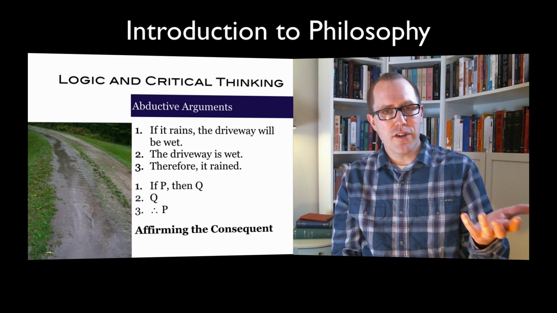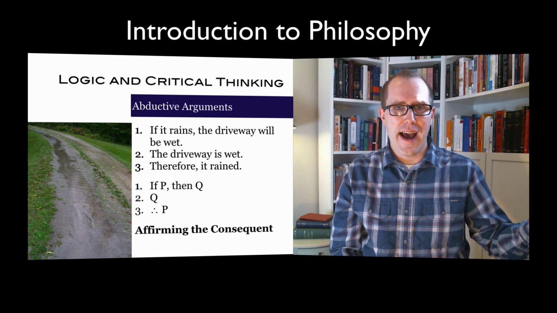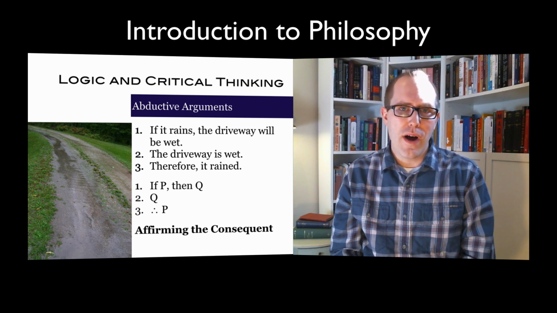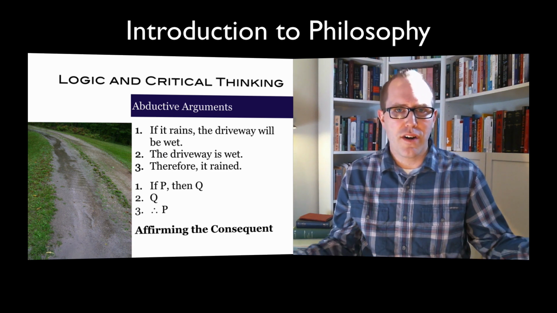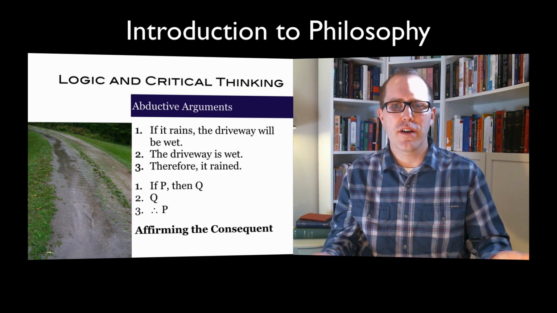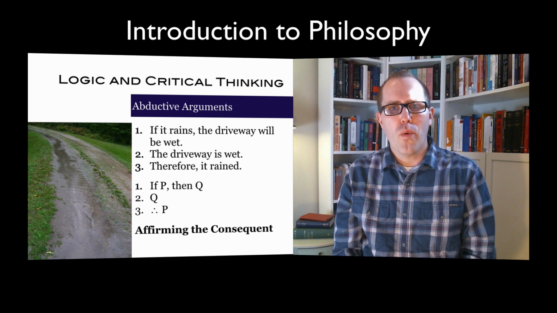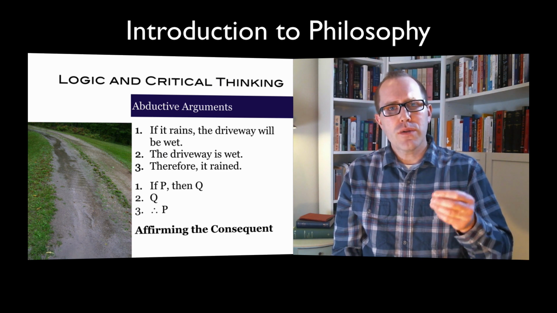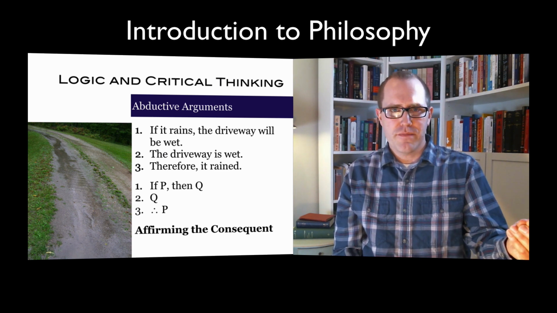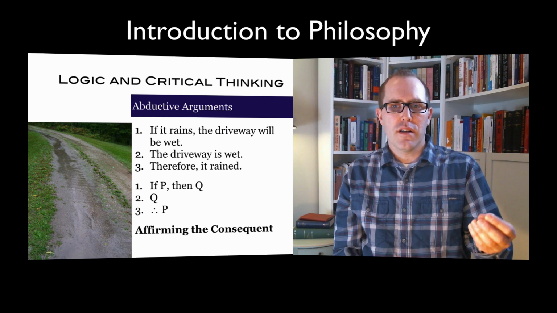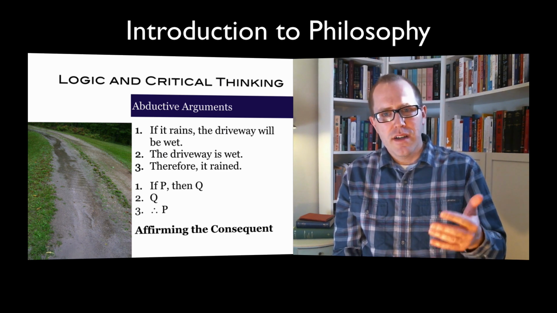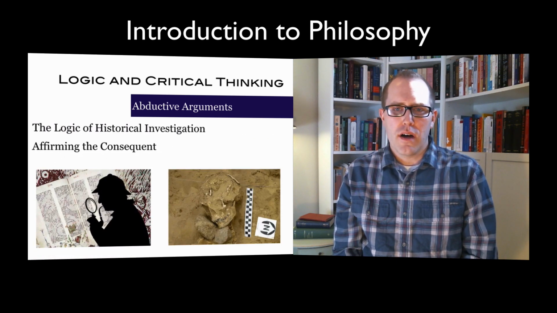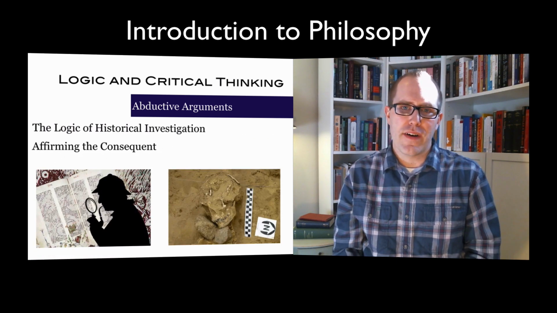So it could be the case that your driveway is wet because the neighbor kids had a balloon fight, and that would make your driveway wet. Or maybe your friends were washing their car in your driveway, or whatever else it could be. There could be many explanations for why your driveway is wet. So we have to recognize that if we're using this argument deductively, then it would be a logical fallacy. But if you use this argument abductively, then it's not a fallacy. But of course we need to explain why it's not a fallacy.